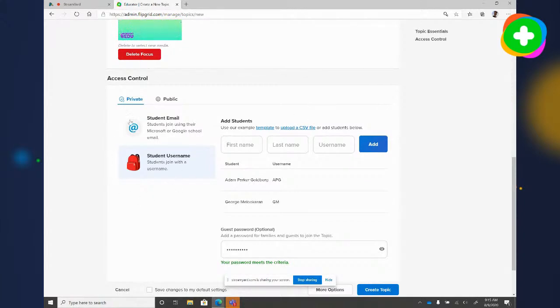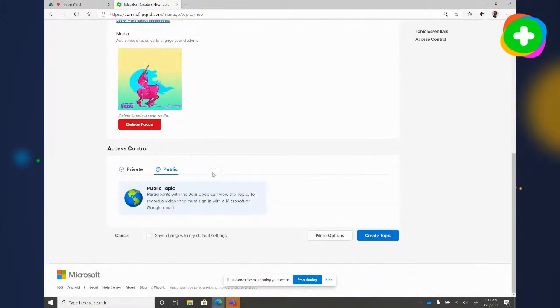Totally. And the third option is if you're creating a grid for an adult community. So for example, your PLC, maybe your department wants to do a grid. You can make this grid public. This is for adult learning, right? We're lifelong learners. So anyone can learn anytime. You can create a public topic, and what this will enable your community to do is access Flipgrid with just simply your code, and then they'll authenticate in using Microsoft or Google email address to record a video, but anyone with the code will be able to access.